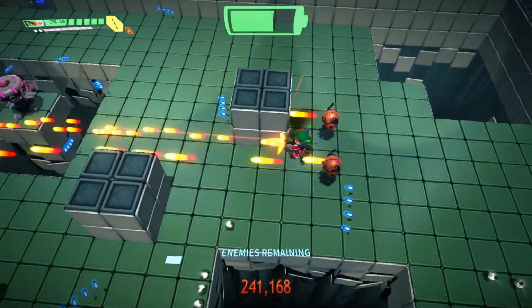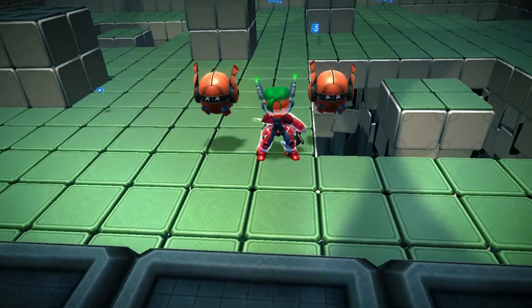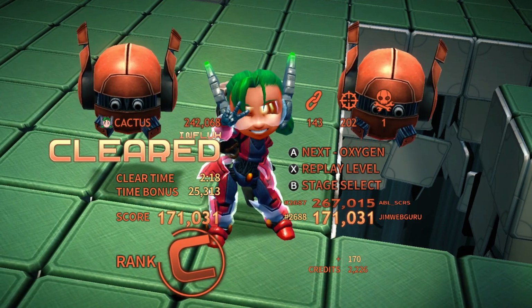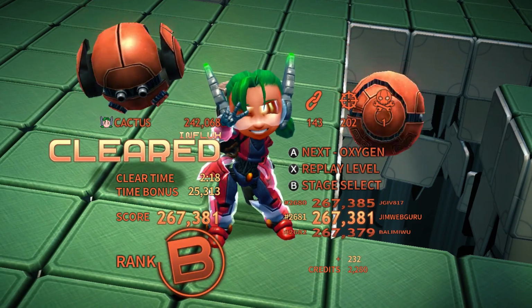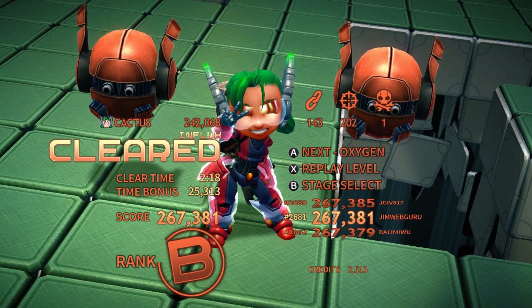Oh, I gotta kill that thing over there. Come on, die, die. When you pick up these little white orb type things, they're supposed to be energy. I'm assuming they boost the strength of your guns, but I'm not sure. I don't notice a huge difference when I pick them up.